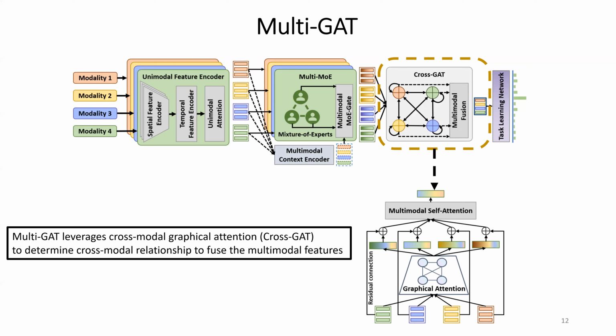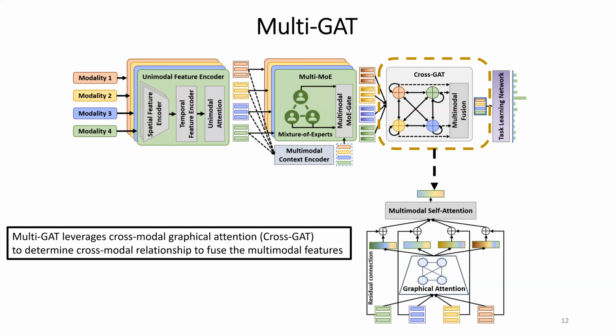In the cross-graphical attention approach, each of these modalities will interact with the other modalities to recalibrate its own feature space. For example, let's consider that we have 4 modalities: RGB, depth, skeleton, and the physical sensor. So RGB will interact with the depth, skeleton, and the physical sensors to recalibrate the RGB's own feature space. And the depth, skeleton, and the physical sensor will do the same thing and recalibrate their own feature spaces by observing the other modalities.